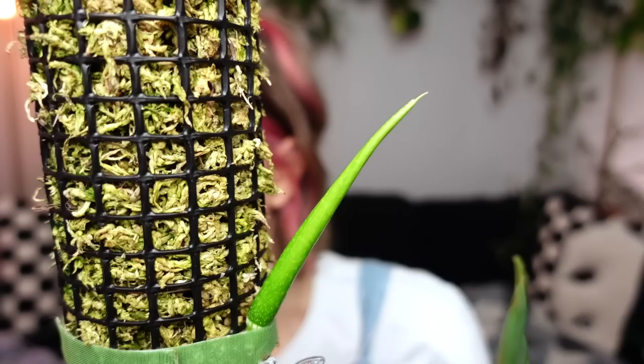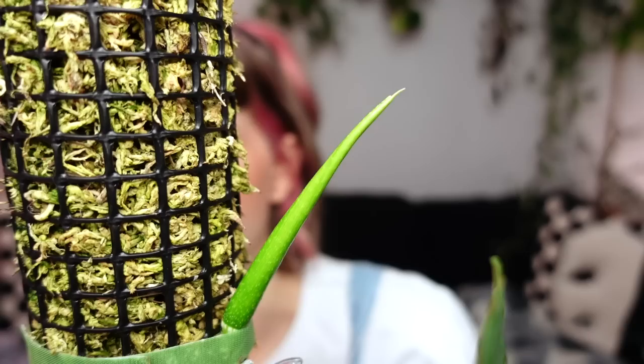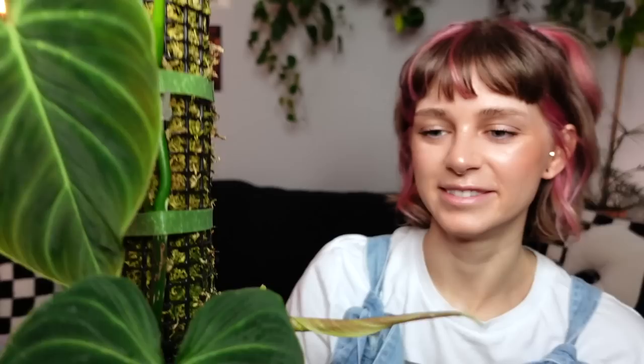You can see the very beginnings of a leaf starting to emerge from that cataphyll there, so I'm so excited about that. I know we have 20 plants to get through so I'm probably not going to talk that in-depth about all of them, but my favorites I like to give a little extra info. How nice does my plant wall look in the back, starting to trail down into the wall — how gorgeous! I'm so happy with it.